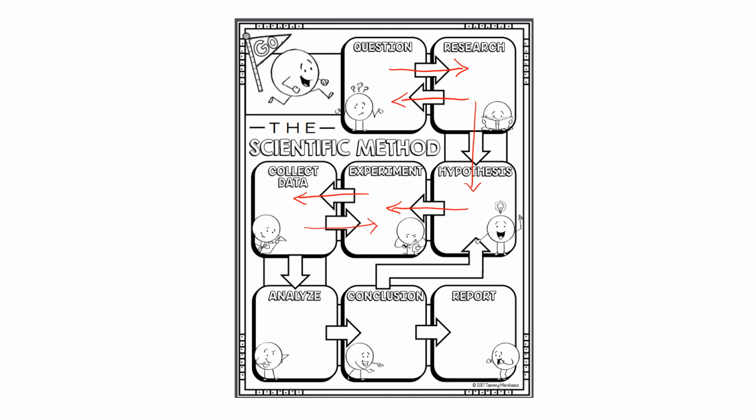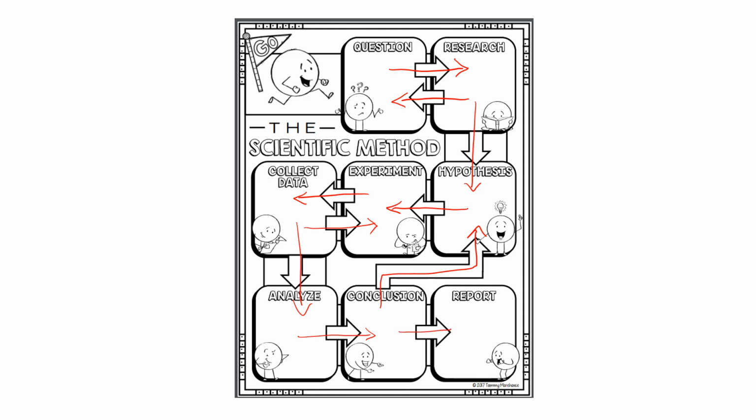After you've collected your data, you analyze it. This is when you're going to be creating graphs. And then you use all that information to draw your conclusion. And during your conclusion, you're going to be going back to your hypothesis. You're going to be stating your hypothesis. You're going to state whether it was right or wrong. If you were to do this over again, would you modify your hypothesis? Or if you were to do another experiment, what do you think would be the turnout with that? So that's why it goes back to hypothesis.